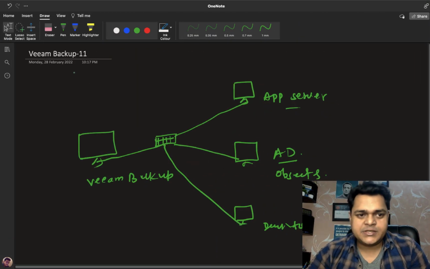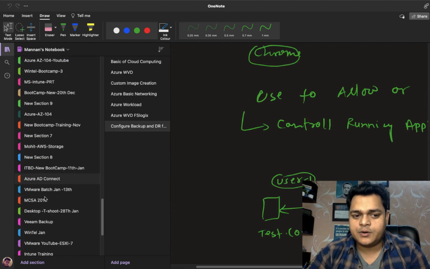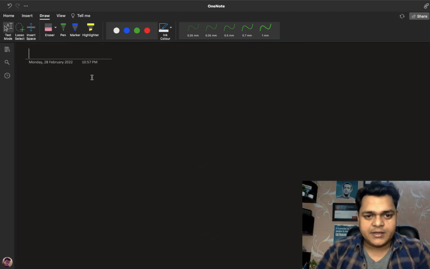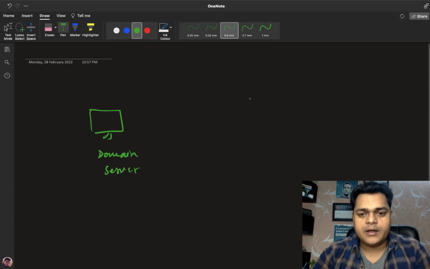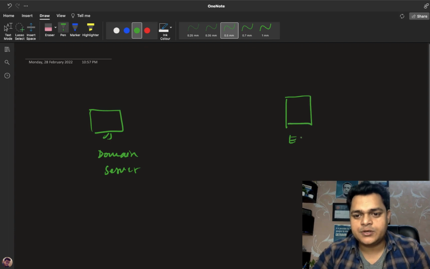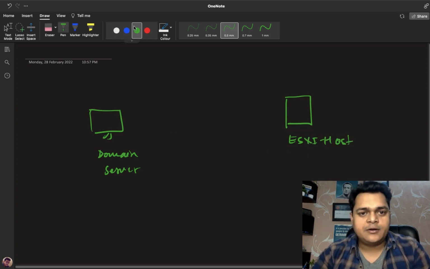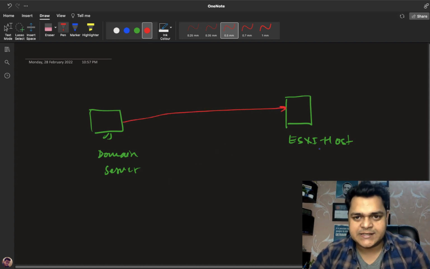In the previous session we discussed the benefits, meaning why it is important to connect our domain controller to the ESXi host. As discussed, the domain controller can help us in various ways. For example, this one is our domain controller that you install on server 2012 or 2016, and this is our ESXi host, ESXi vSphere 7.0. And why do we need to add it, and what are the benefits of joining our domain controller to ESXi?